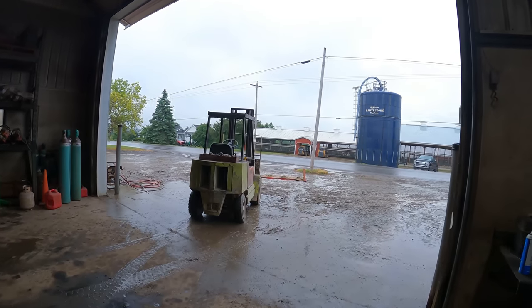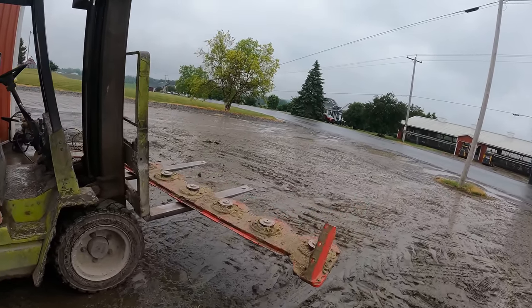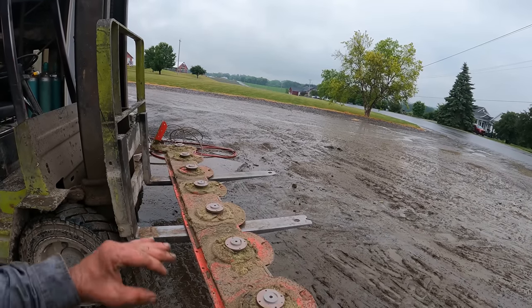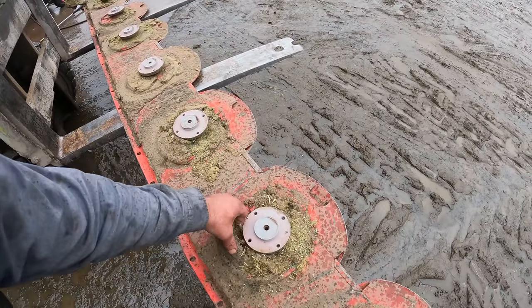Well, we got rid of the chopper. Now what we're gonna do is we're gonna wash this off. Most of you probably don't even know what this is, but this is a cutter head to the front mower on one of our Pottinger mowers.